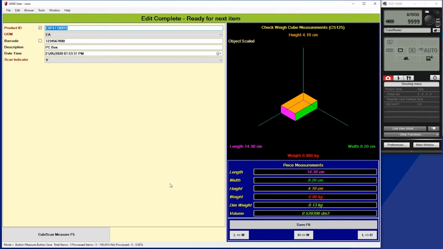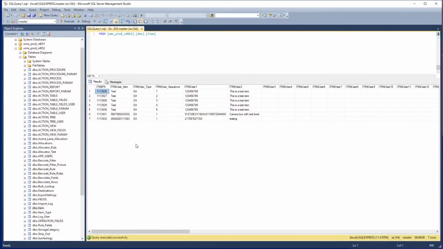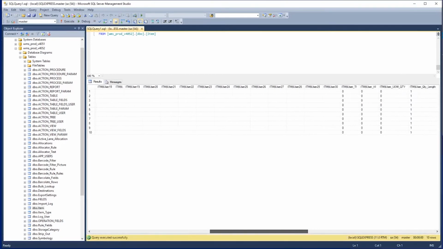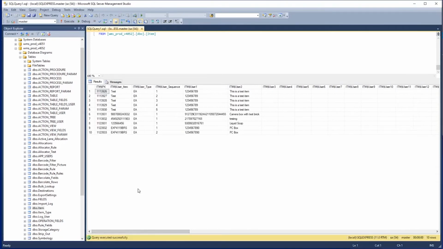Okay, so now let's pretend that we have preloaded the database, which is what we typically do with your SKU details and your items, and we can jump in and have a look. These are just some test items that we've run before. We pretend that we loaded it all in, so we can pull up all those records, and those records will stay there until the database is deleted or until the hard drive fails. So what that means is that there's a local backup for yourself at all times.